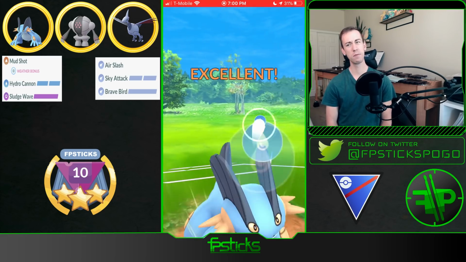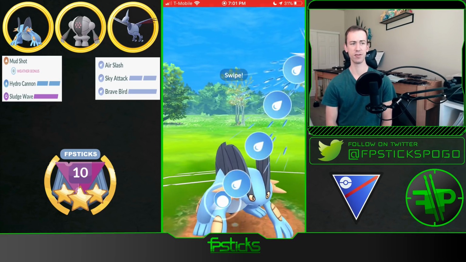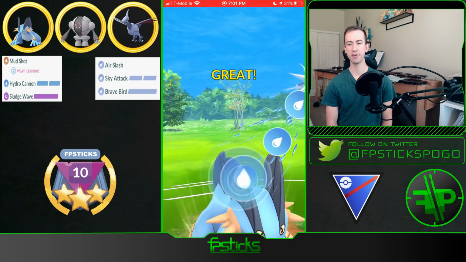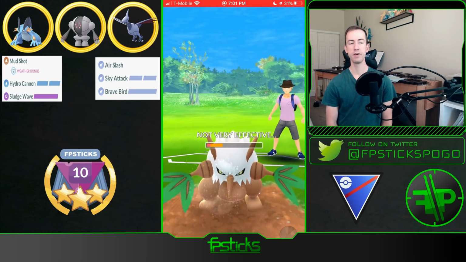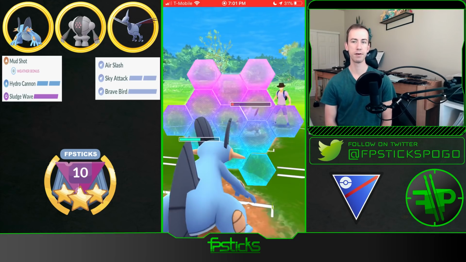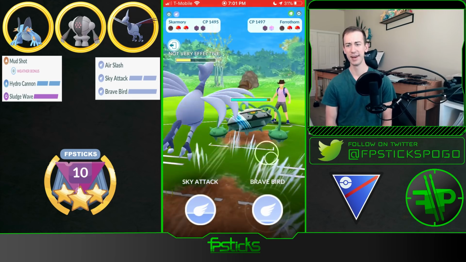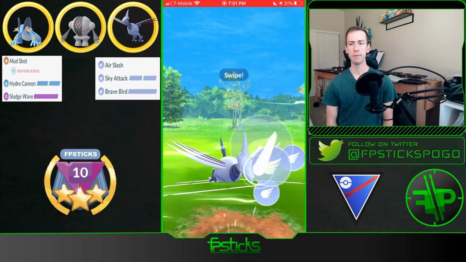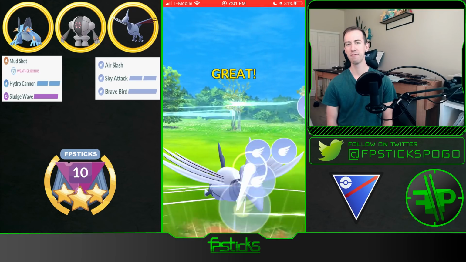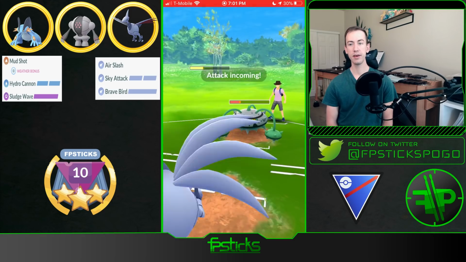This is kind of a dumb move. Really a dumb move, because I didn't even get the shield. So I should have just thrown Sludge Wave. That would have guaranteed that the Shiftry would have been taken out, or it would have caused the Shiftry to go into a shield deficit. Now I have to go into a shield deficit. Very bad play on my part, and I'm just going straight for the Brave Bird here against this Ferrothorn. It does land, which is pretty huge.